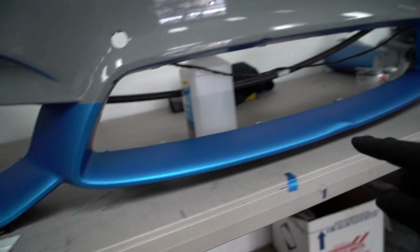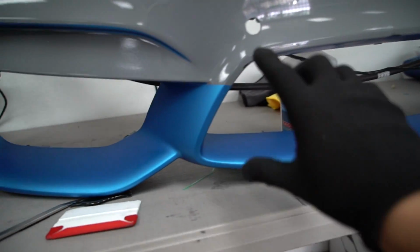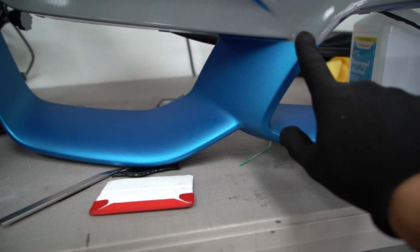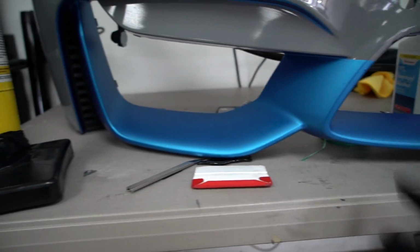This is the damage that I showed you guys earlier. Some of the damage is still showing through. We also got an inlay all the way around right there. There's gonna be a small seam in this area, which is gonna show a little bit, but it's not gonna be that big of a deal, especially because it goes with the body line.